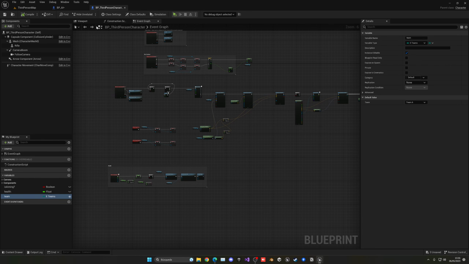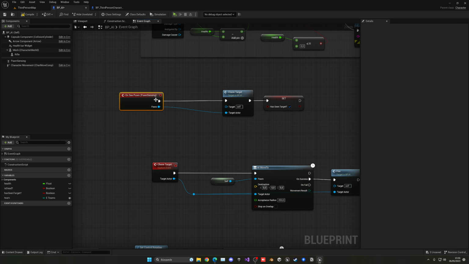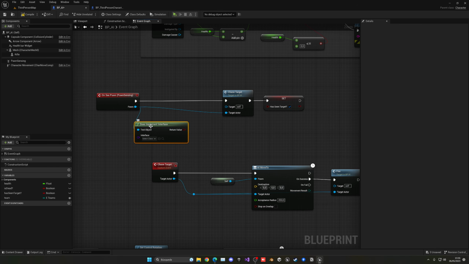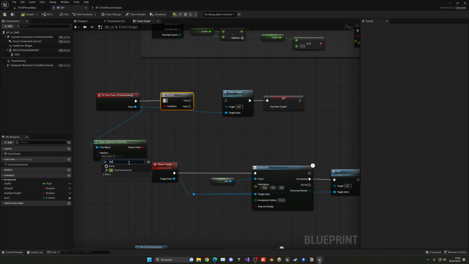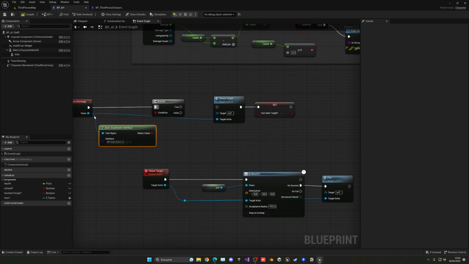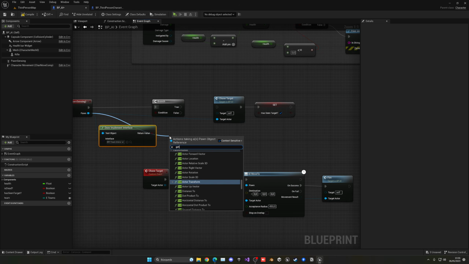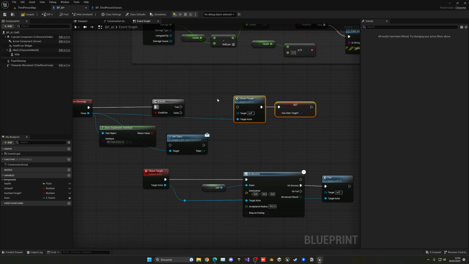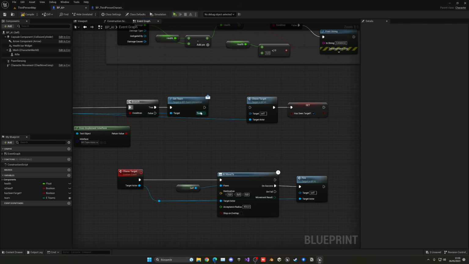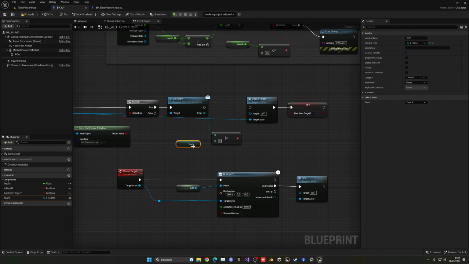So now in here, back in the AI, before doing chase target, we can now do a does implement interface and put a branch here to check that it contains that interface, okay? Because imagine it doesn't contain that interface, well, it cannot do anything, right? So if it has that interface, we're gonna do a get team, right? Get team, and this will give us our thing. So what we're going to do is make sure that this is not equal to our current team.